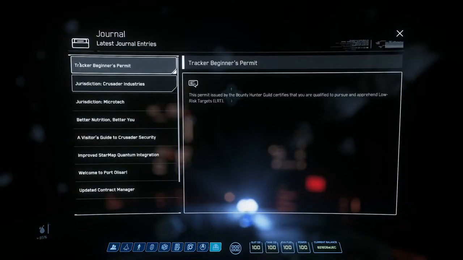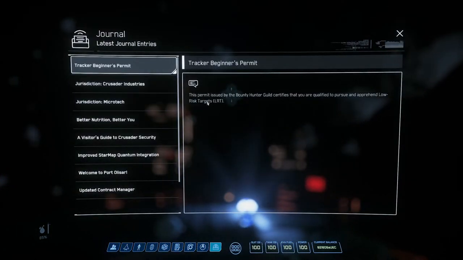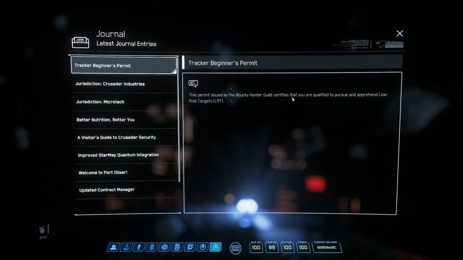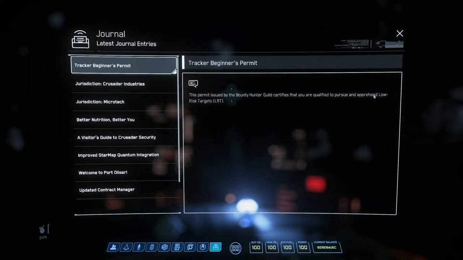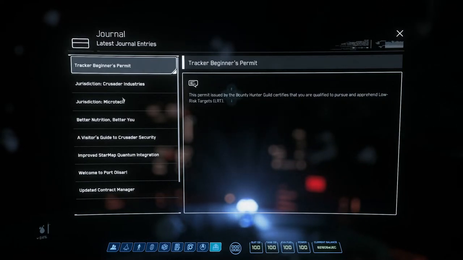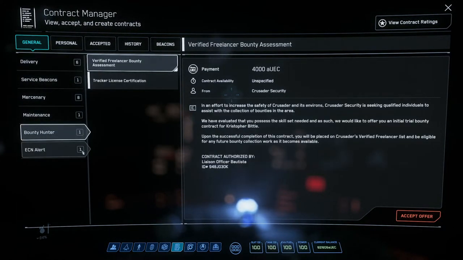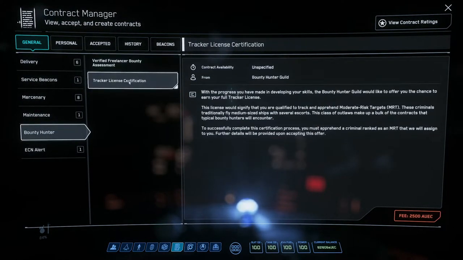So we got a journal. Tracker beginner permit. This permit issued by the Bounty Hunters Guild certifies that you are qualified to pursue and apprehend low risk targets. Nice. All right, so let's see if we get more. Do we? So this is another one.